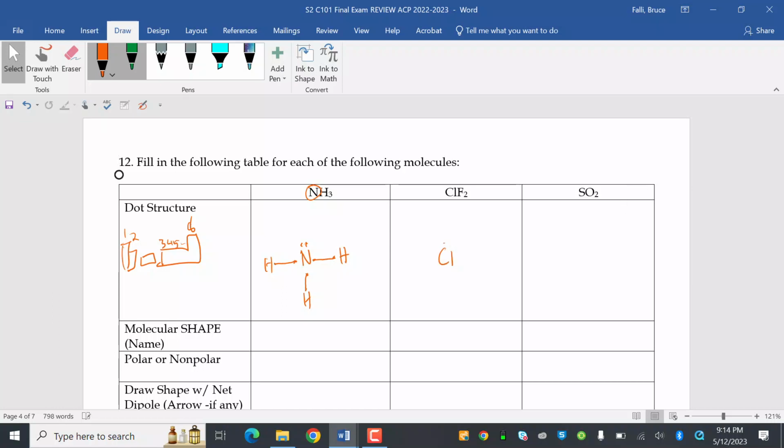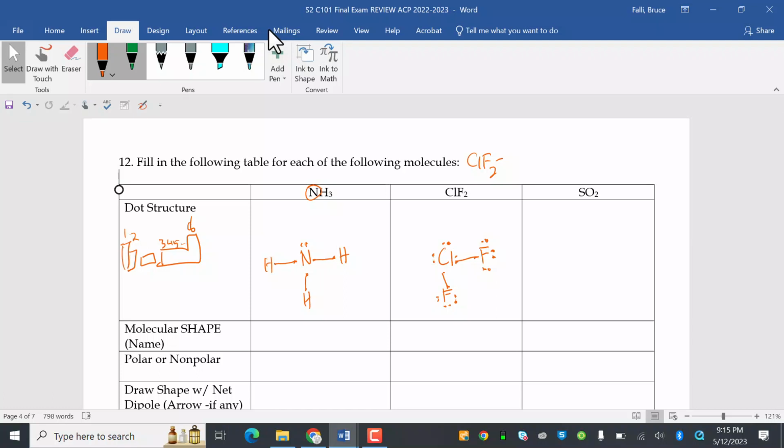ClF2, chlorine is in the 7 column, 1, 2, 3, 4, 5, 6, 7. And fluorine is in the 7 column, 1, 2, 3, 4, 5, 6, 7. I don't have a single electron to aim it at. Connect the dots. La, la, la. This is a terrible compound. So really, this should not be ClF2, which doesn't exist very much in nature. Which brings me to what is probably going to be ClF2 negative.